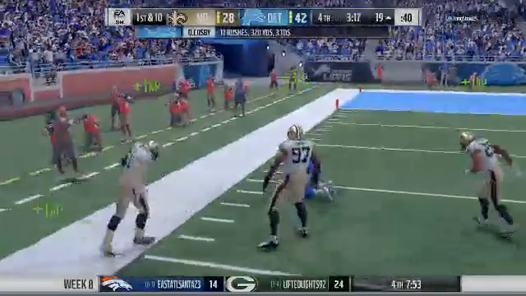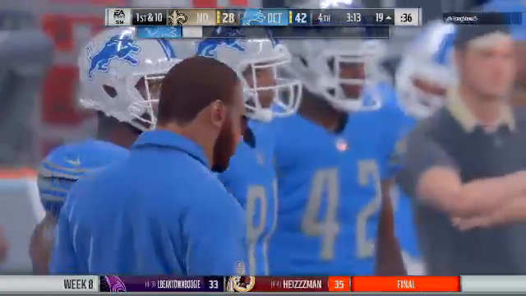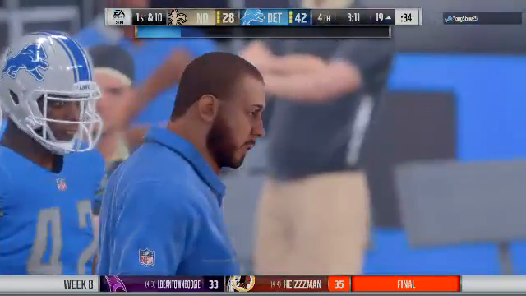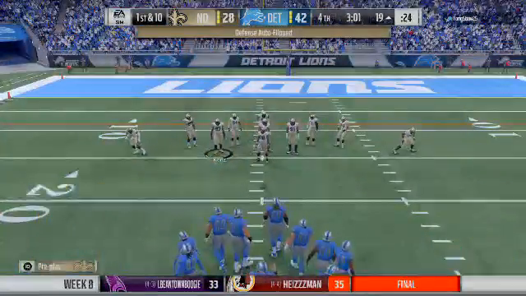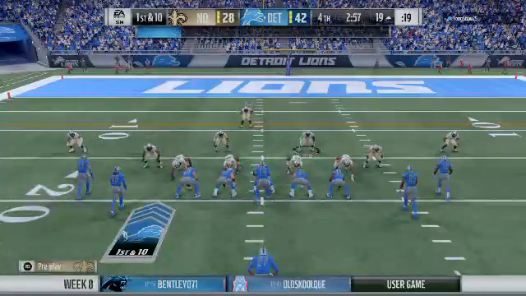And he makes it all the way down to the 19. It's a big play there for the Lions. 56 yards on the ground. Red zone opportunity, Detroit! All right, here we go.